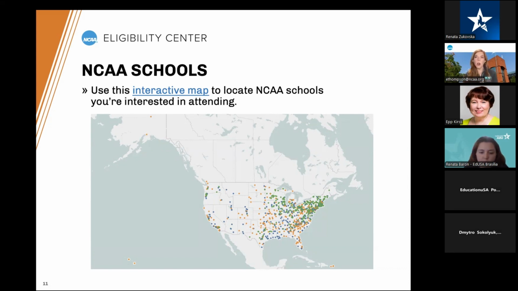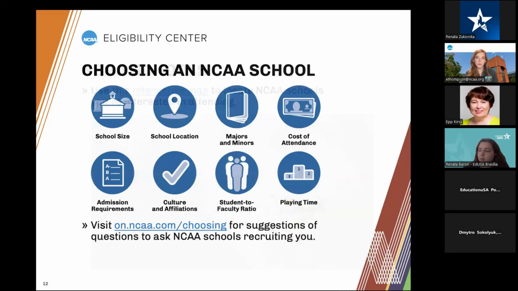So maybe you are interested in studying business and you want to swim and you know you want to go to a Division II school. You can sort by those filters in order to find different programs that might interest you to apply to those universities or send interest in receiving a sports scholarship to their program.